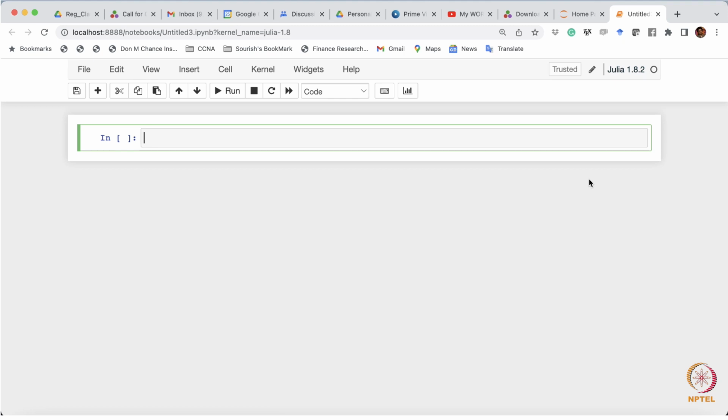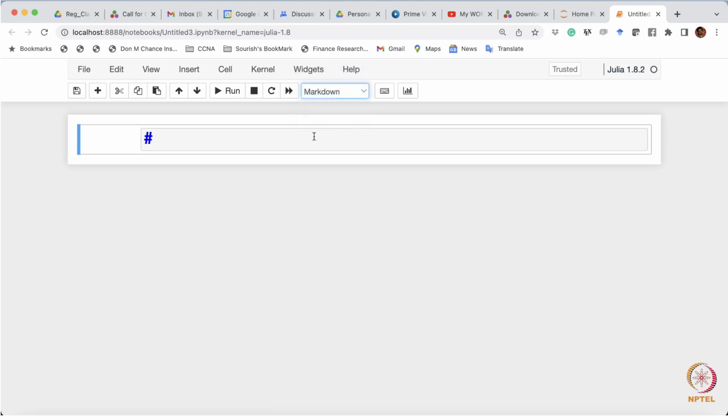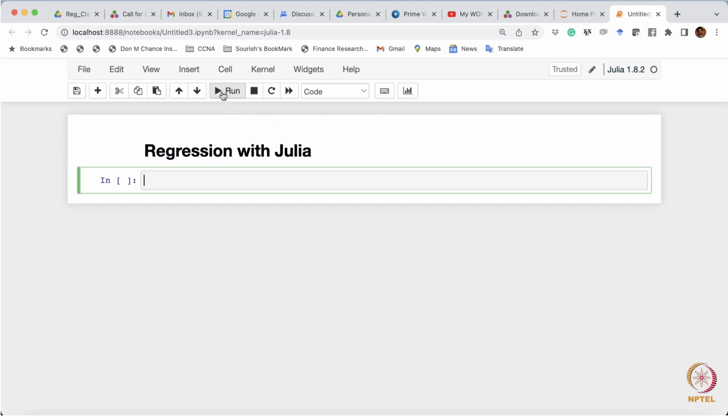So the first thing I will do, the first code block I'm going to create as a markdown, Regression with Julia. If I just run it, it will give me the heading. Then the first thing I will do, I'm just going to call some packages.